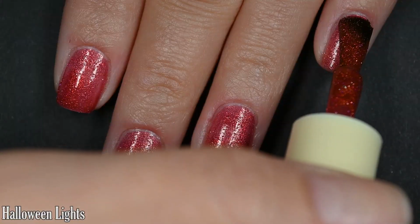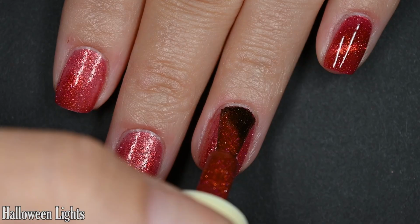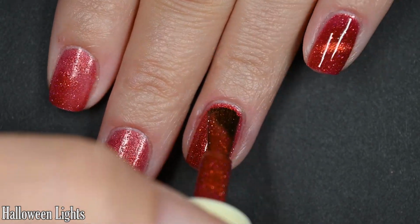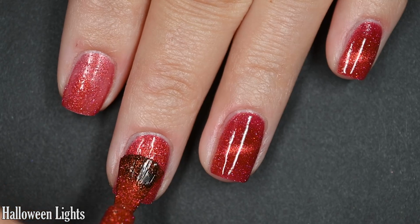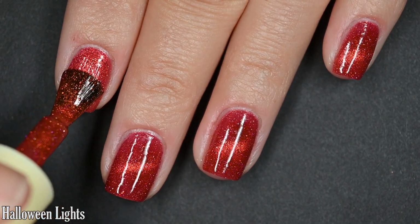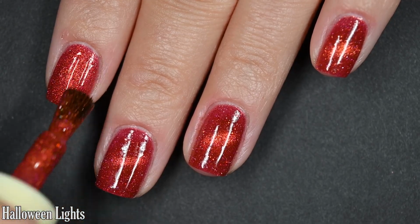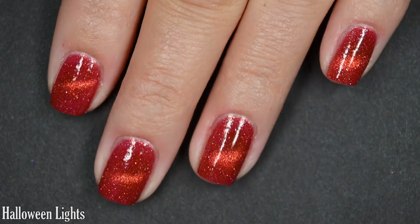I think it's just absolutely beautiful. The magnetic effect of this isn't like the boldest magnetic effect, but it definitely says Halloween to me. This is going to dry completely matte and with some texture, so you'll want top coat for both of those reasons, and removal will require some scrubbing. So there are 2 coats of Halloween Lights.